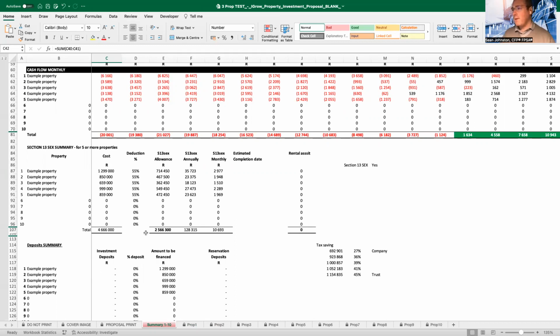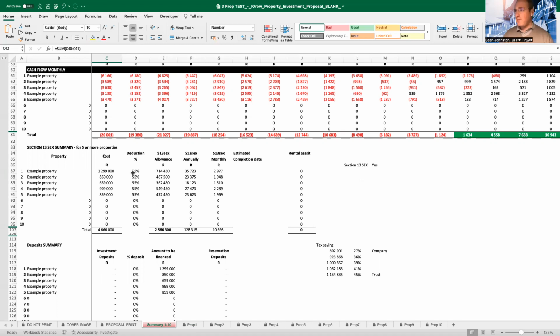And the properties have to be rented out from inception. You can't have it as a primary residence and then convert it into a rental property down the line. It has to be rented out immediately. You have to have a lease agreement from the date of registration when you place the first tenant. If you meet those criteria, then you're allowed to deduct the 55% minimum.